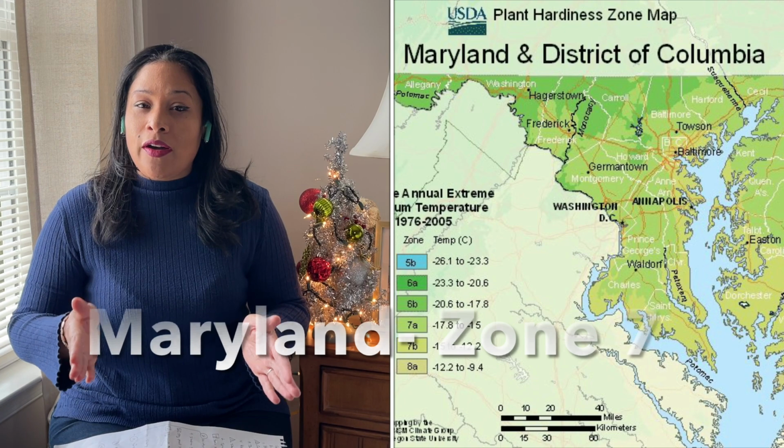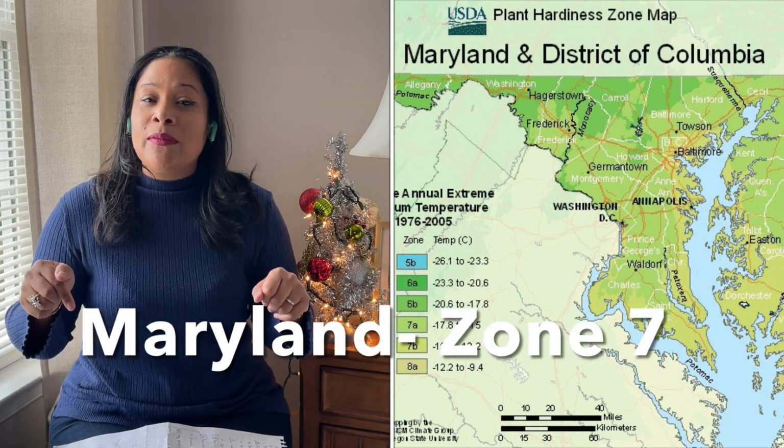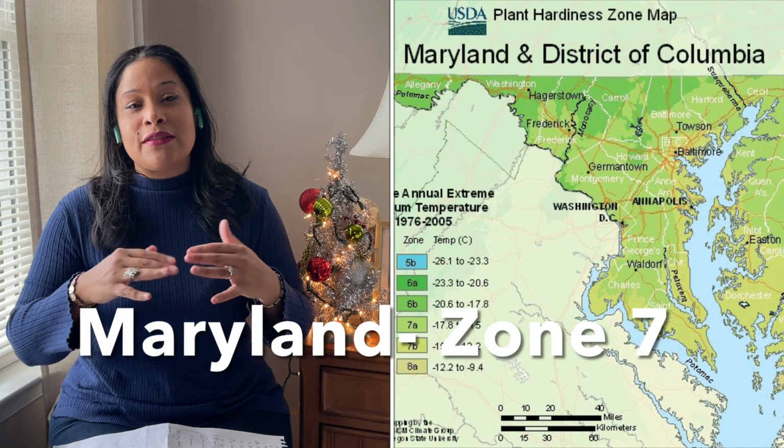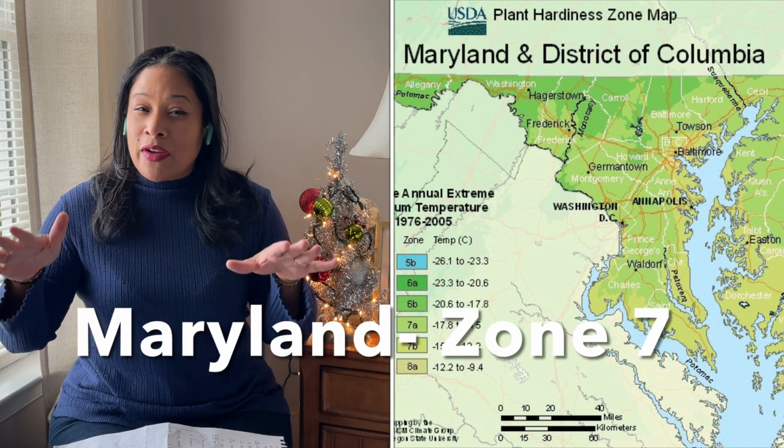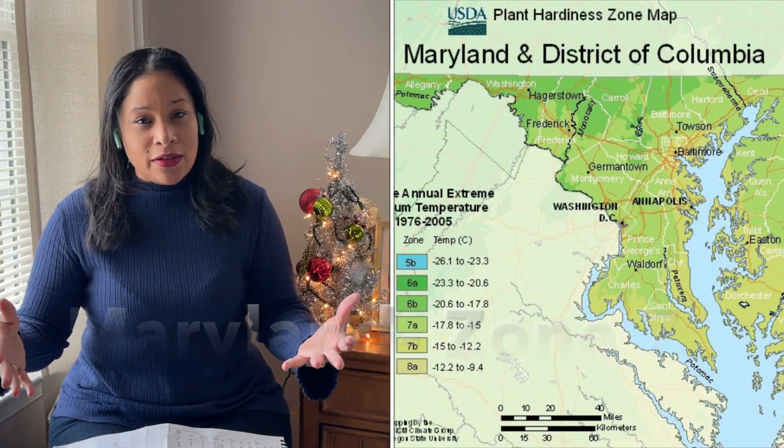Now I'm going to be talking specifically about perennial plants for zone 7. I live in Maryland, and in Maryland this is zone 7, so I'm talking about plants that survive in this area. This is the second year in the house, so I'm going to show you the plants that we have in our garden and on our property, and also plants and trees that have already been here, right? So let me start sharing.